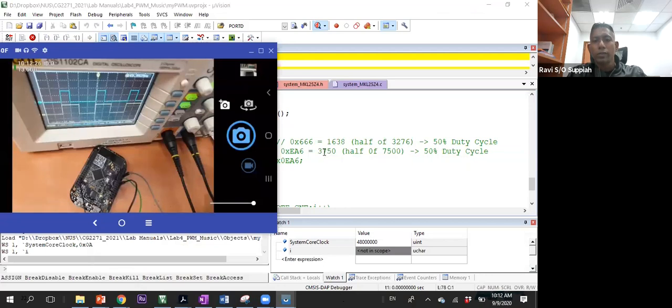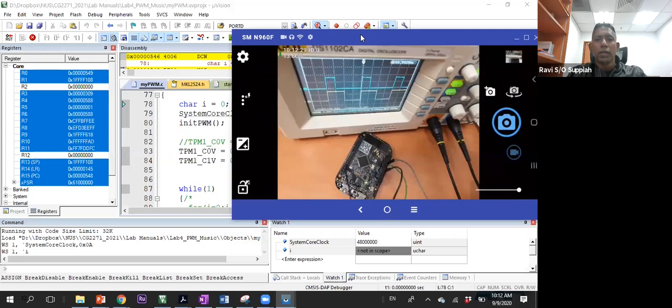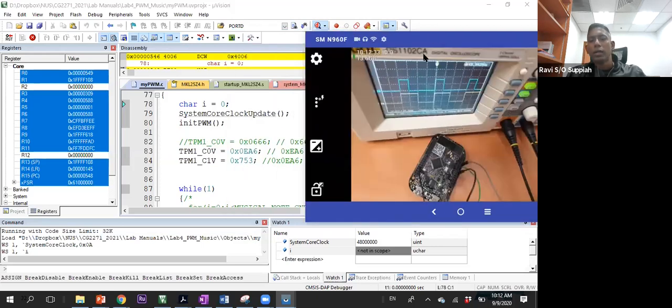So half of that is 3750. When my timer hits 3750, I want it to toggle, that means completing the high cycle and going over to the low cycle. That is the value you put in the CnV register. In my C1V register, I halve that some more. That is why I see 2 different duty cycles over here, one at 50%, one at 25%.